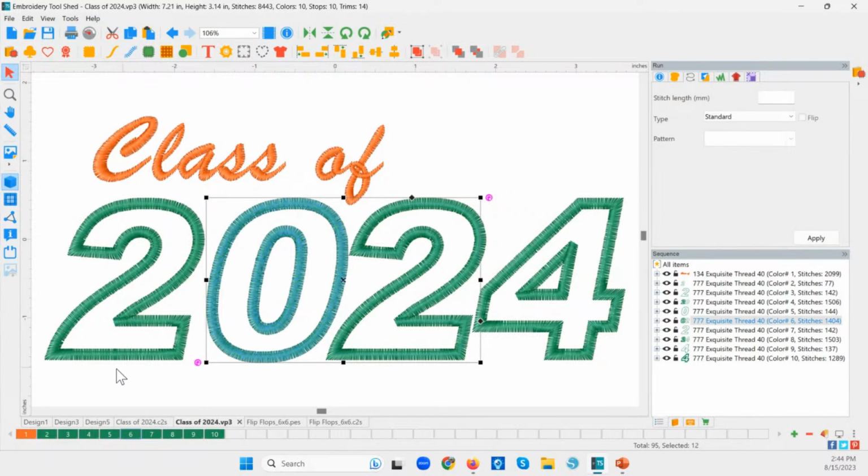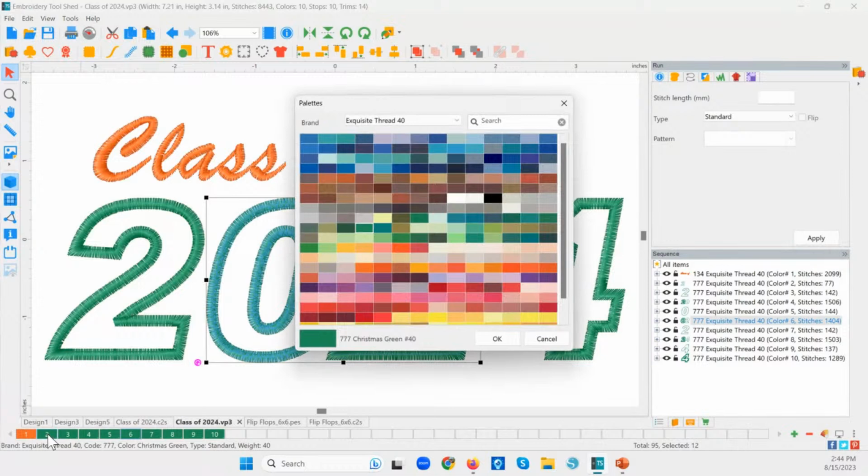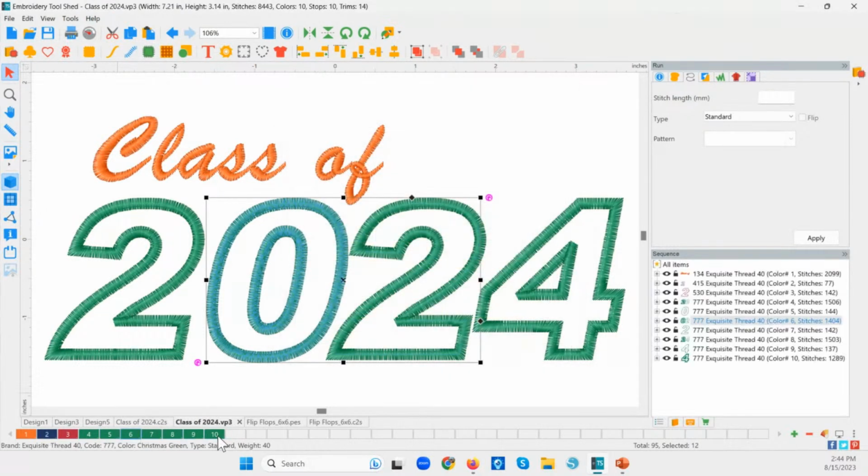Now, if you personally like to see it as separate colors, you certainly can go in and change these colors, but I do assure you that it does not matter if they are all the same color, because they are on separate color chips. So if you want something to be the same color visually, but you want your software to still tell the machine to stop, a different color chip that's still the same color is still going to make the machine stop. So hopefully that makes sense for those questions that you guys asked.